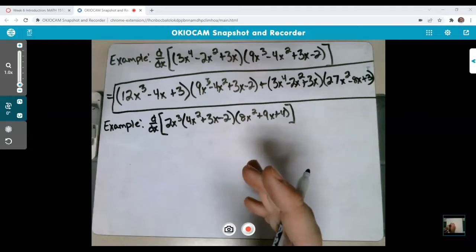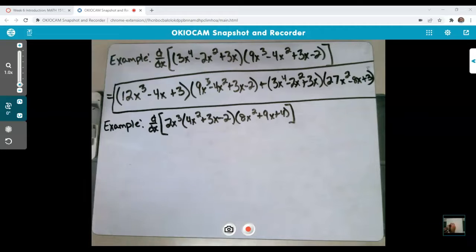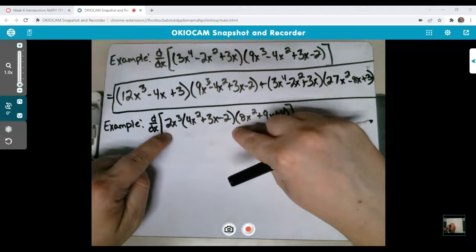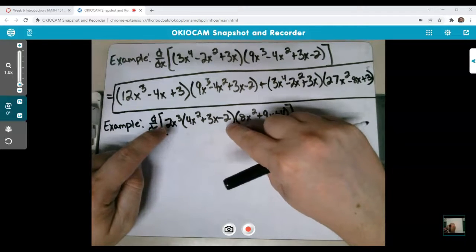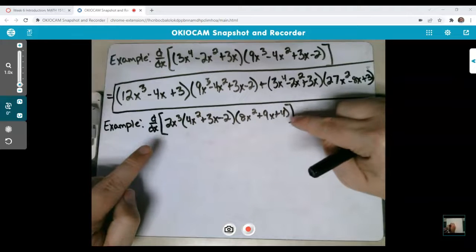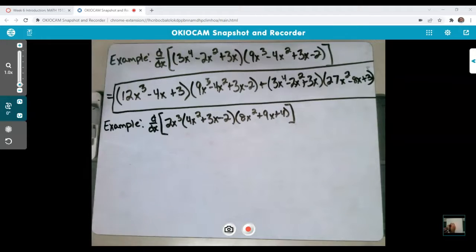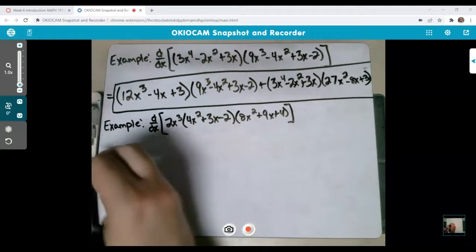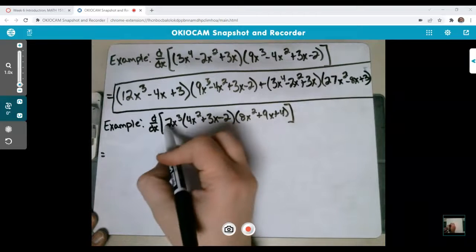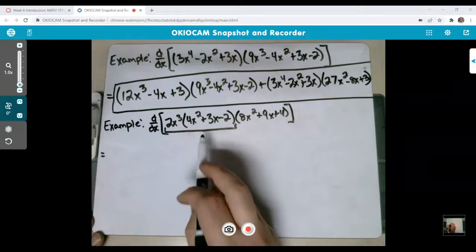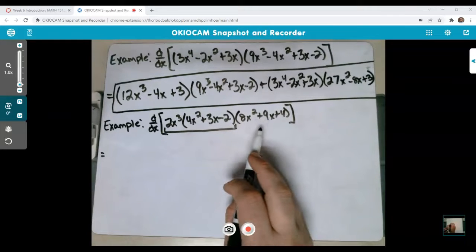Another way, and the way I'm going to show you guys, is I can actually use the product rule twice. Okay, I can use the product rule to find the derivative of the first part, which is going to help me when I do the product rule for the whole thing. Okay, so the product rule for the whole thing tells me I'm going to first find the derivative of the first part. So I'm splitting this into one term. I'm saying this is one term. This one times that one, right?